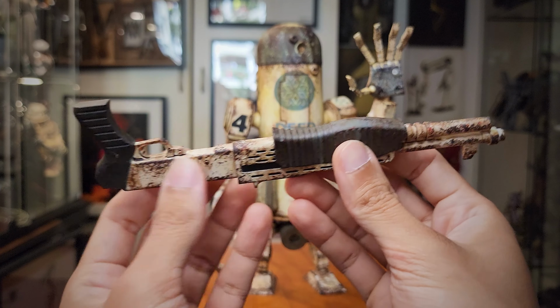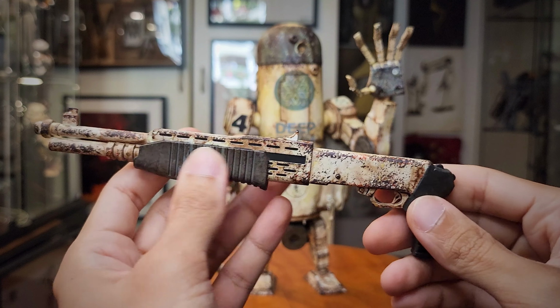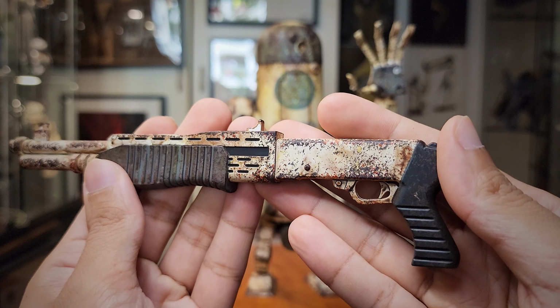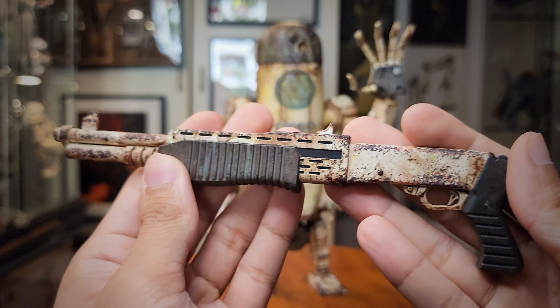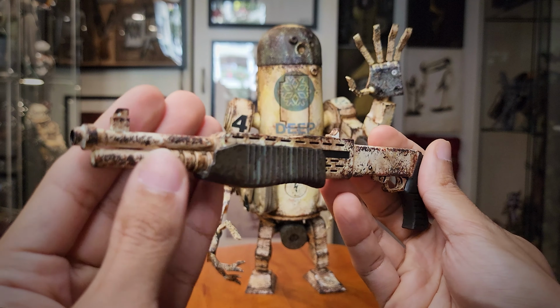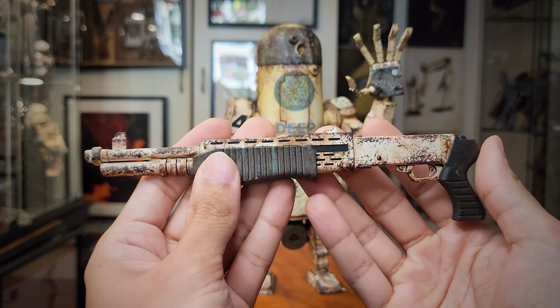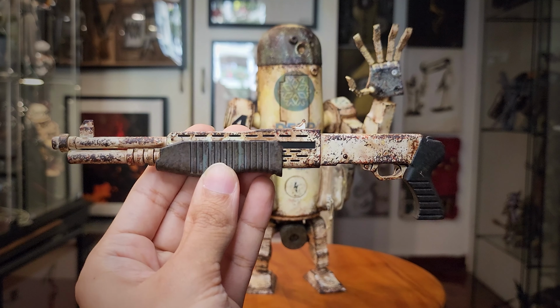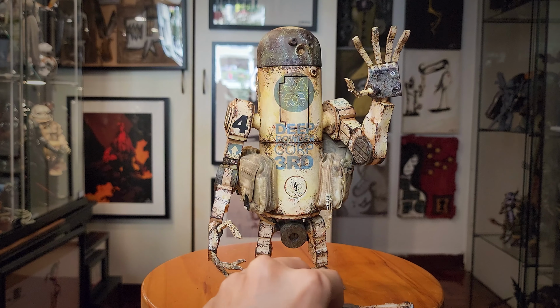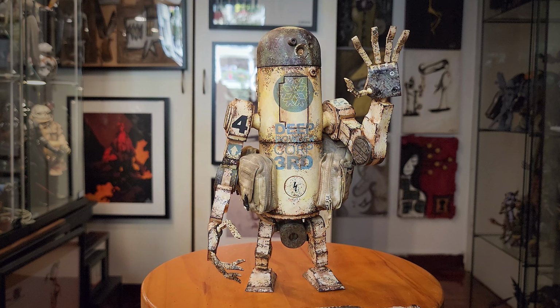I don't really know what's going on with 3A or Underverse now, because what they're selling now is honestly garbage to me. It doesn't really invoke any purchasing power on my part. So yeah, this is the shotgun it comes with. So I guess that's about it. This is gonna be a pretty short review.